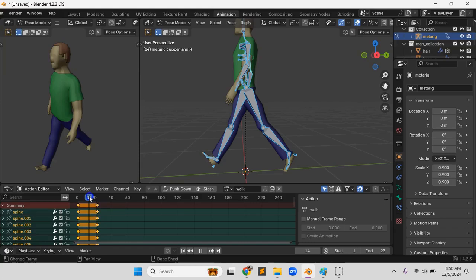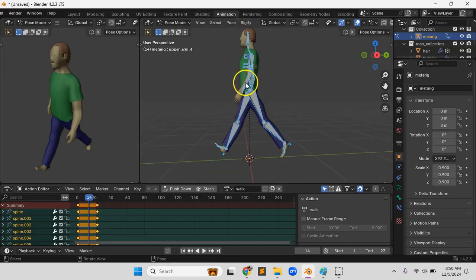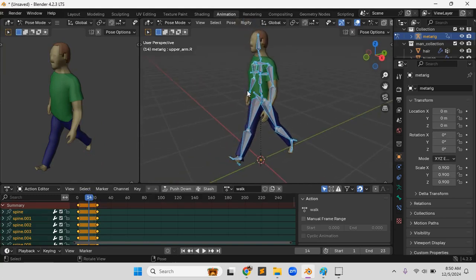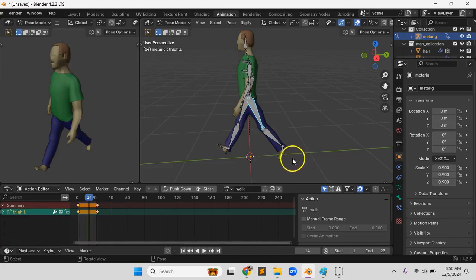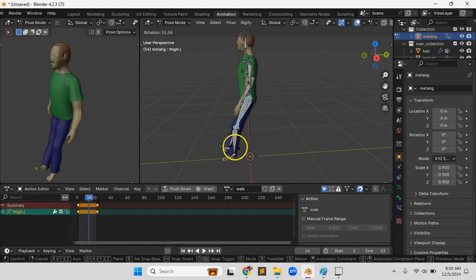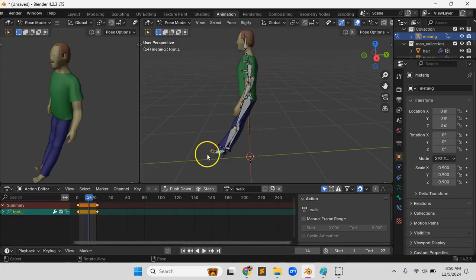Having done this for a while, human walk isn't necessarily symmetric. Most of us are either right-handed or left-handed. So one side of our body is stronger than the other. So, like in my case, I'm right. The right side of my body is stronger than the left side, so the right side moves a little bit quicker. But just subtleties depending on the level of realism you want to get to. I'm gonna go somewhere in the middle and go to the other side of the walk. So I'll grab the leg that's currently back and rotate it forward. The forward leg has a straight knee and toes bent upward.